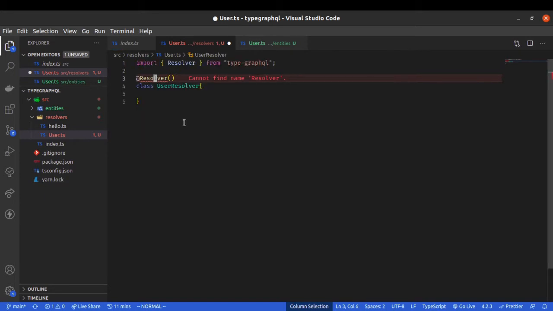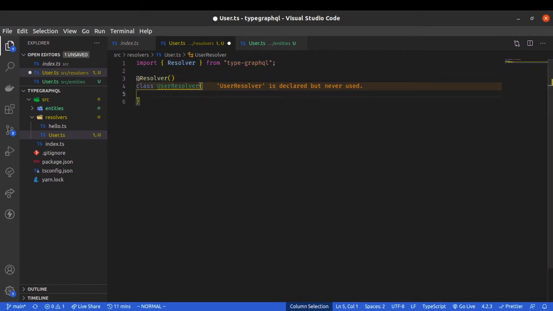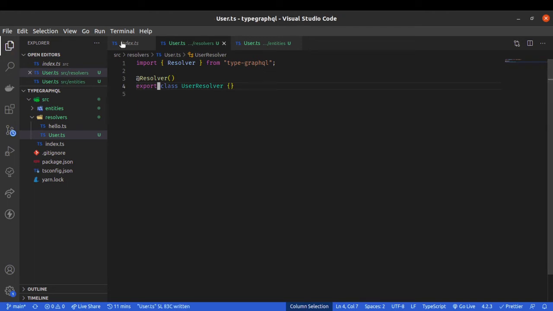Basically we now have our first resolver here. I think we need to export this. So now this is basically what we need for a resolver.